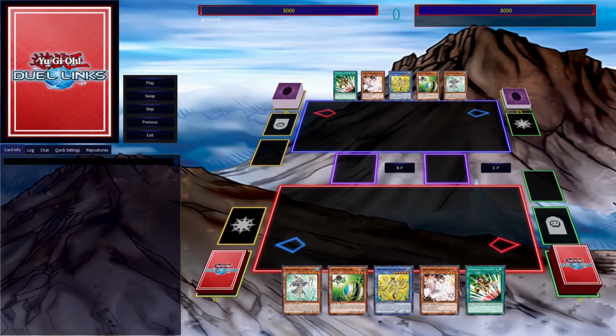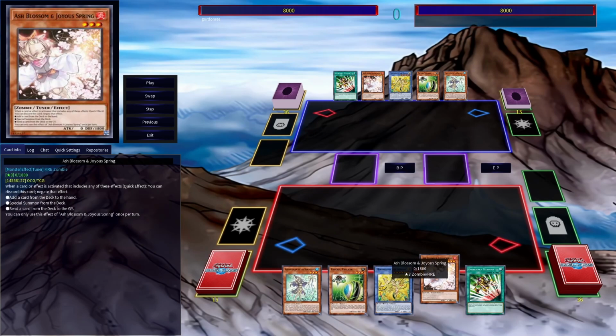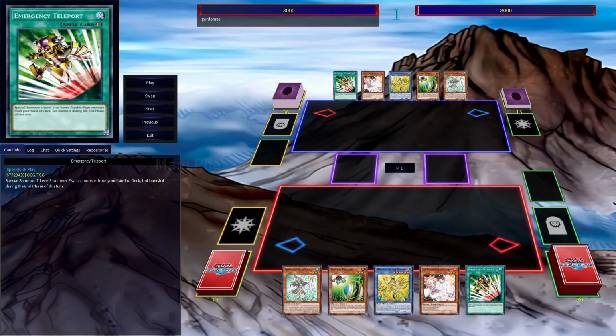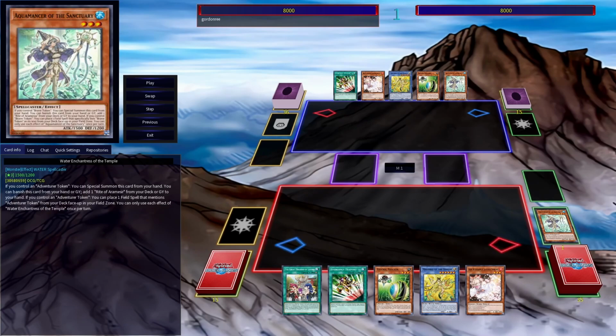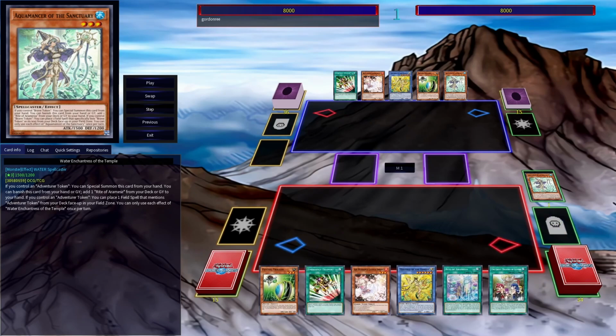And here's an example of a hand that actually goes over the Mikanko line. In this case, it is a hand of a Water Enchantress, Psychic Tracker, Ohime, Ash Blossom, and Itelli. To start off with, we'll go ahead and just fire off Mikanko of the Ohime. And in this case, we will search with it Great Mikanko of Legend. And we'll discard Water Enchantress. Pretty nice, because we can then just go ahead and activate Water Enchantress to search Rite of Air Seer.